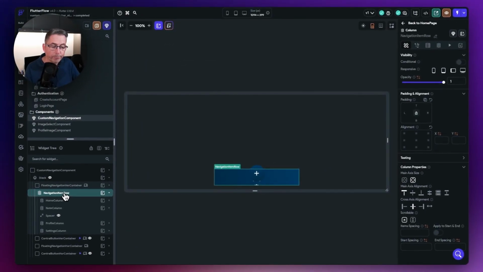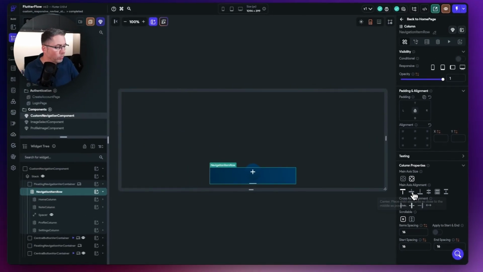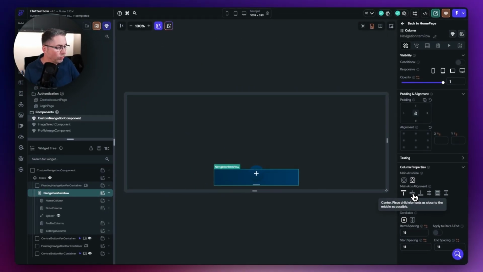That is absolutely fine. So next up, let's move over to the actual item spacing here. So we're just going to apply 16 to these. Now you'll see how that's going to be more useful a little bit later when we evenly space everything out. And I'm just going to move the main axis alignment here to be centered. So again, it just means that everything is nicely positioned inside the vertical stack when we've actually got them on the display.